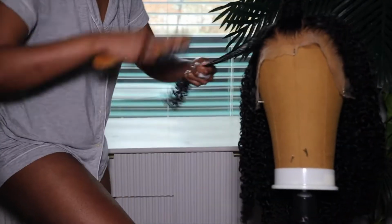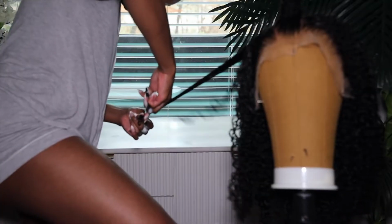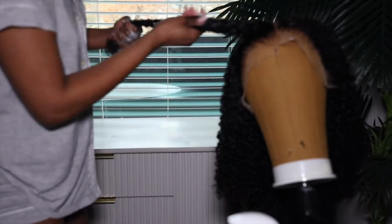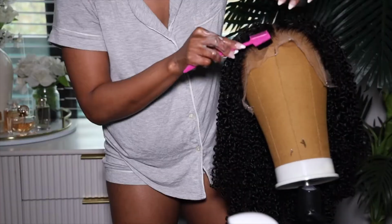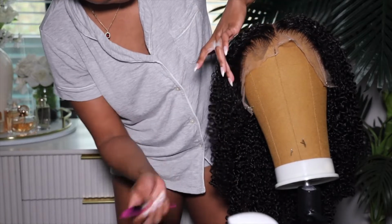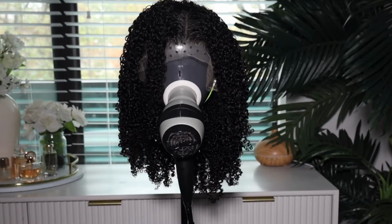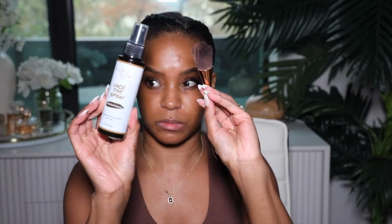Oh, it's so satisfying, friend. It is so satisfying. So I continue to do that all the way up to the top of the head. I continue to cut at an angle, from the shortest angle down to the longest angle, just to get it looking right. Then I take some of the leftover mousse and add it to the hairline. Next, we're gonna put it on our little Amazon wig dryer head to let it dry for some hours.